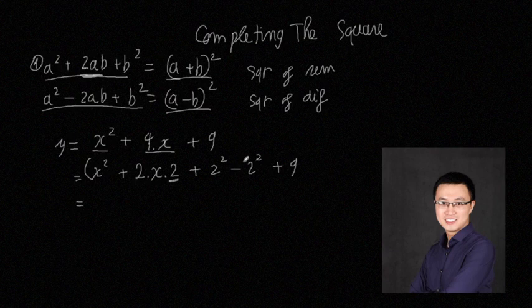The first three terms we combine together. Like the formula a squared plus 2ab plus b squared, you shorten them to (x plus 2) squared. Outside the bracket you have minus 4 and plus 9, which gives plus 5 here. So we have finished completing the square. From the first equation in quadratic general form, the second one has only the square of a sum plus 5. It may be an easier or simpler form than the first one.